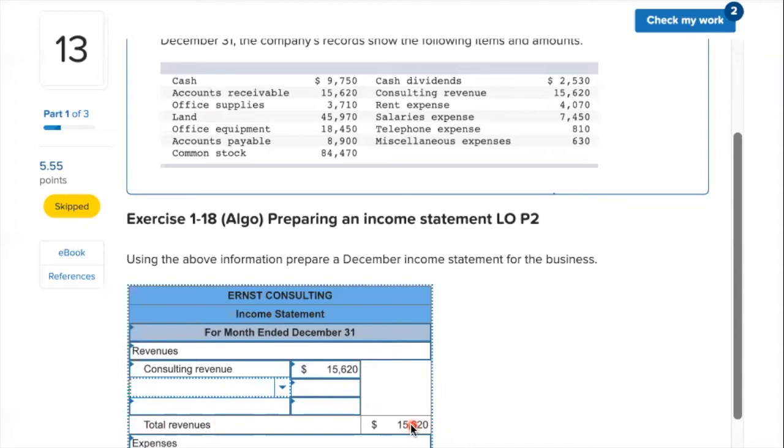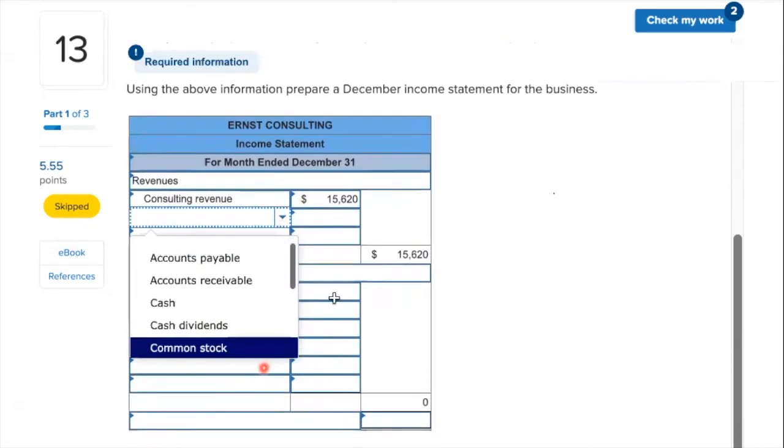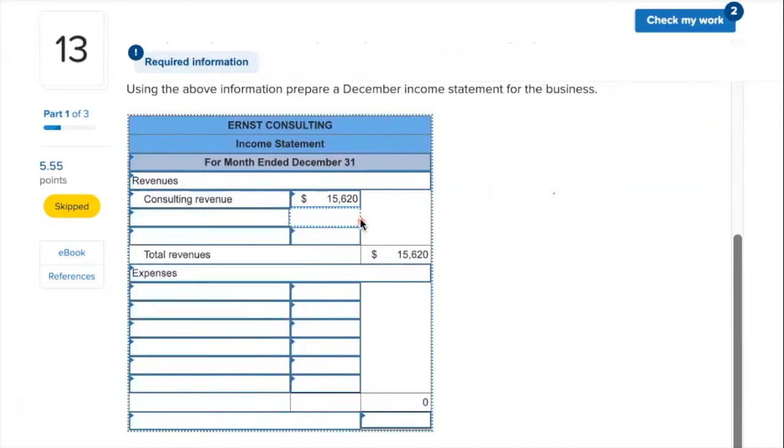Now, one thing that tripped me up with this kind of platform is that for everything that you need to fill in, you see these little flags right here. It looks like a little sideways V. It'll give you sometimes more flagged entry points than are available. So when I first did this, I was pulling out my hair because I thought, wait, I've listed all the expenses, or there isn't another revenue. I looked through all of these and nothing else makes sense. Why is there another option? I thought, what am I missing? Well, I'm not missing anything. It's just giving you options to put more down and getting it correct. So I hope that helps you.